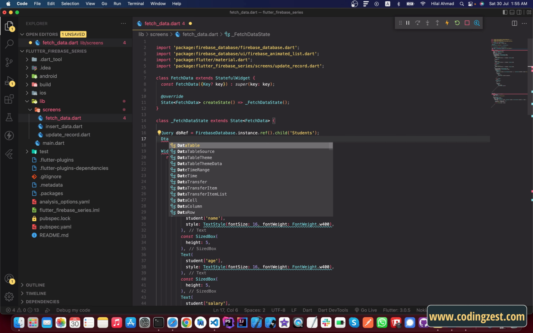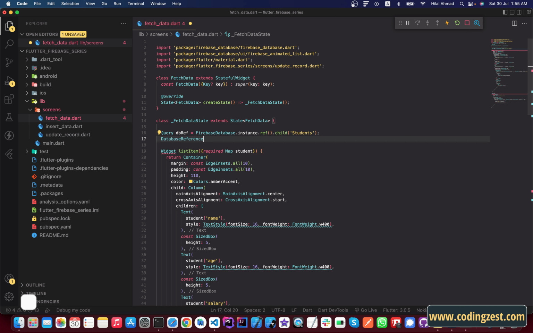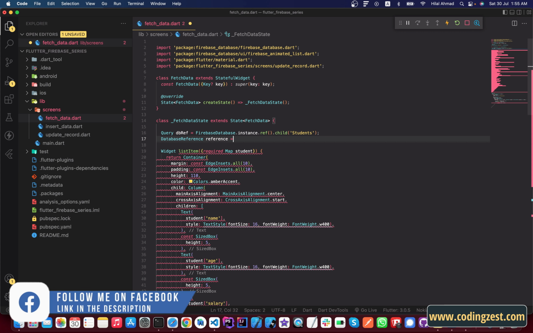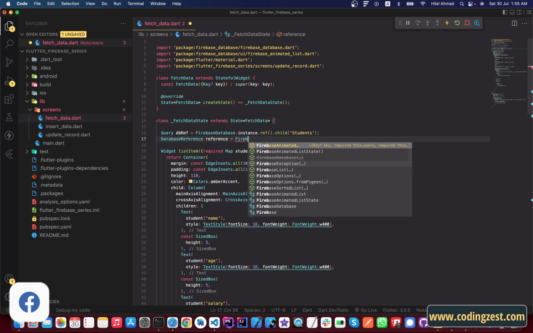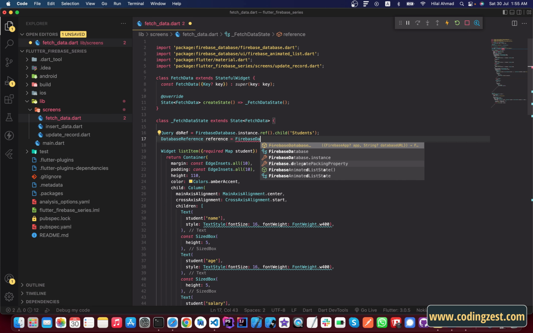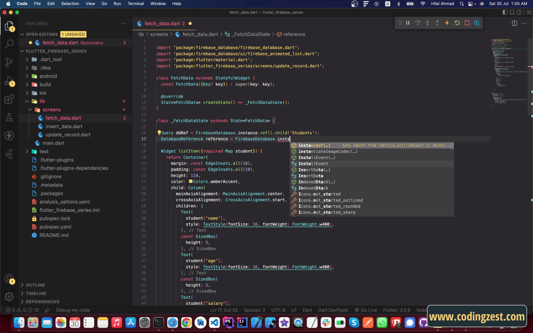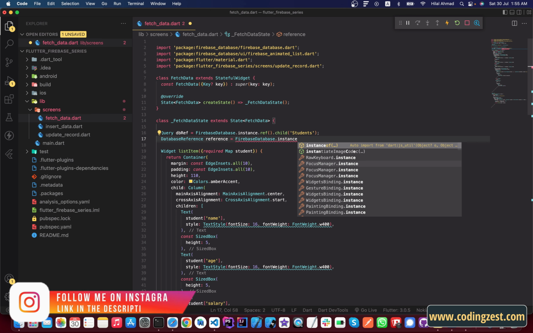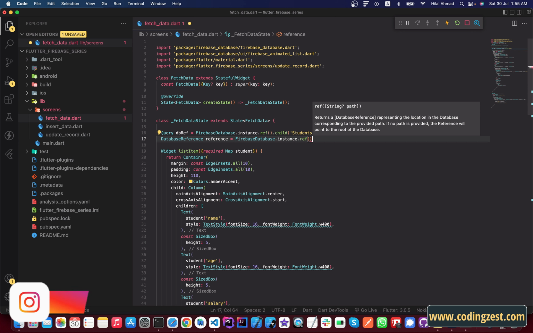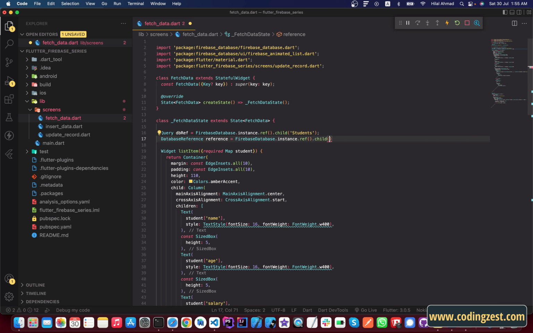So simply type DatabaseReference, and I will name it reference, and it will equal FirebaseDatabase.instance.ref().child, and inside this child we will pass our database name, and the name is students. Okay, and by the way, if you need this source code, you can find the link in the description below. So we have created the database reference.